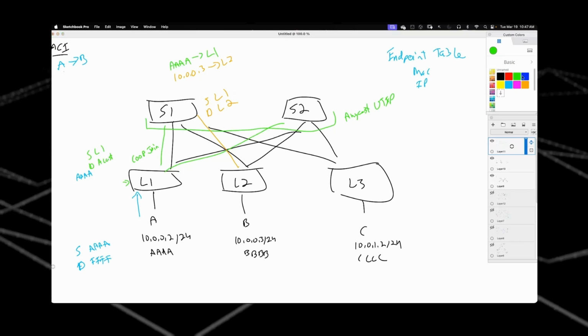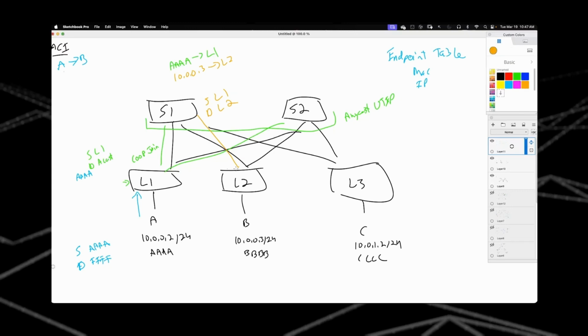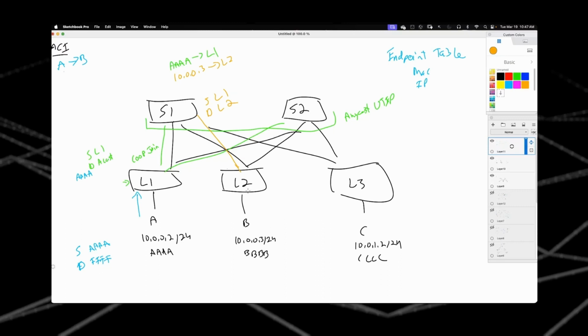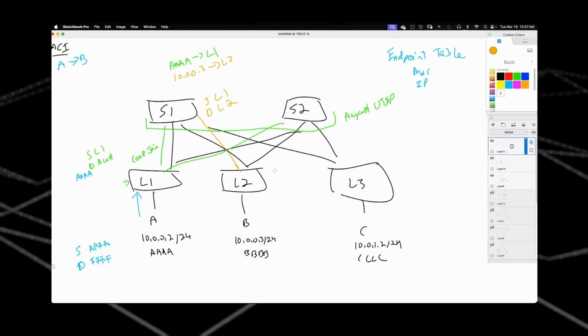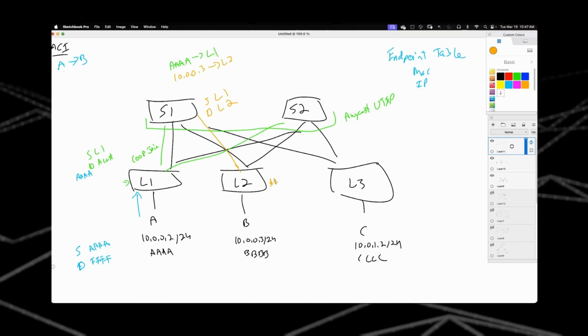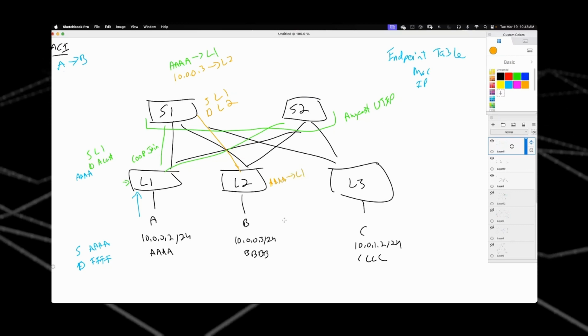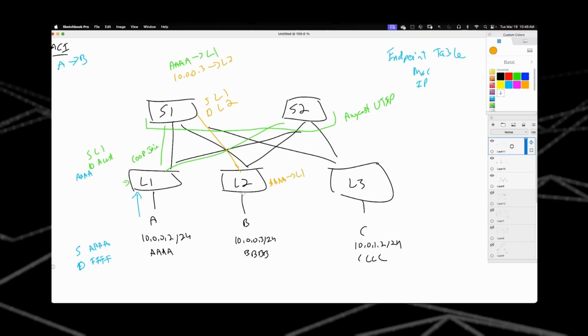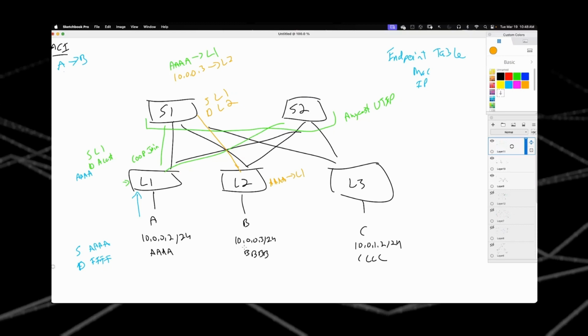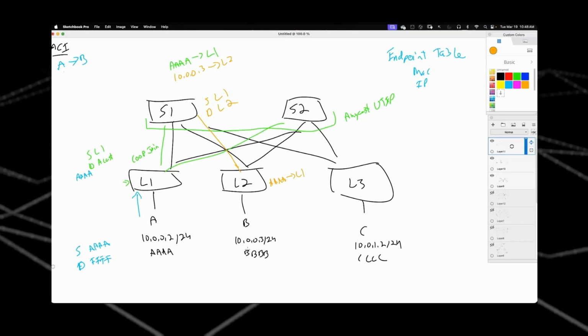As soon as leaf 2 receives this, it'll de-encapsulate that packet. It will learn that A is on leaf 1. It will see that it is intended for 10.0.0.3.